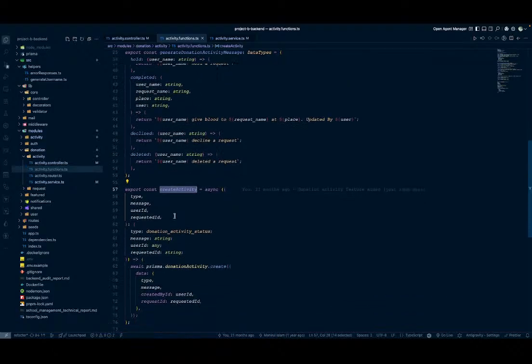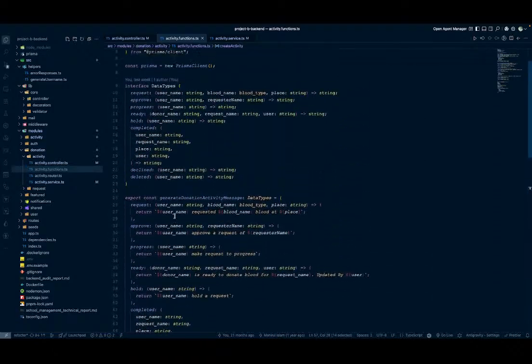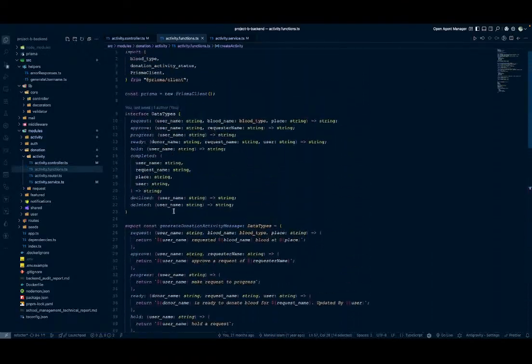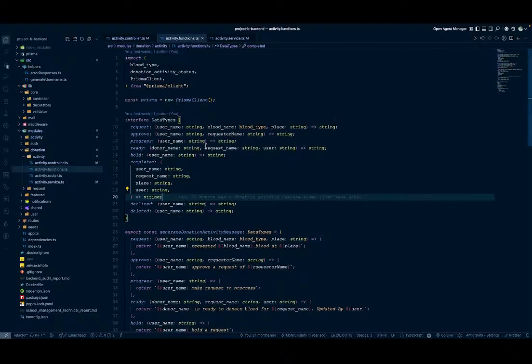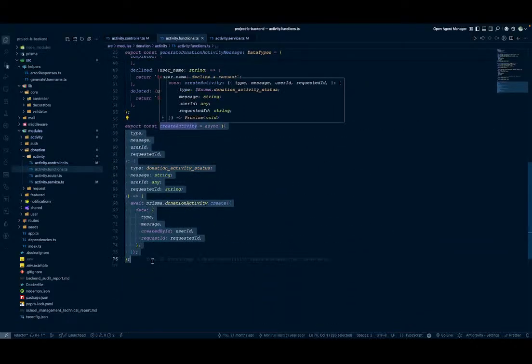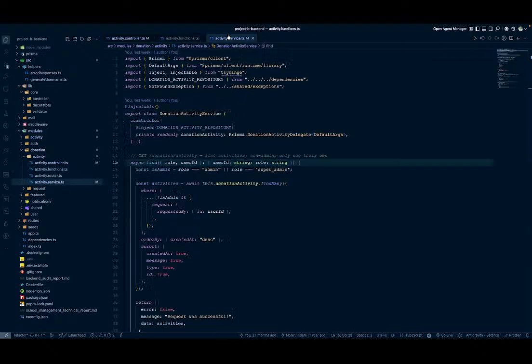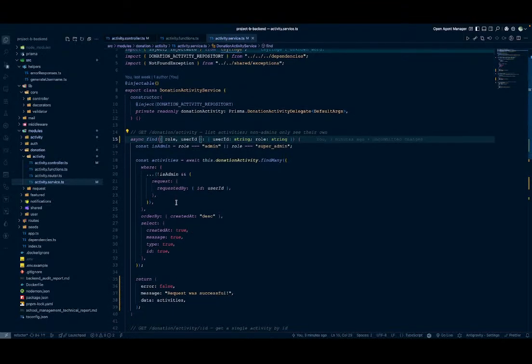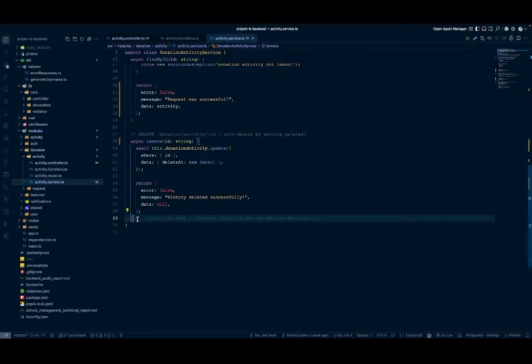Create activity. So we need to create some services for this one. Let me create a method for this one, because this activity will be created outside, not directly. So we need some service.